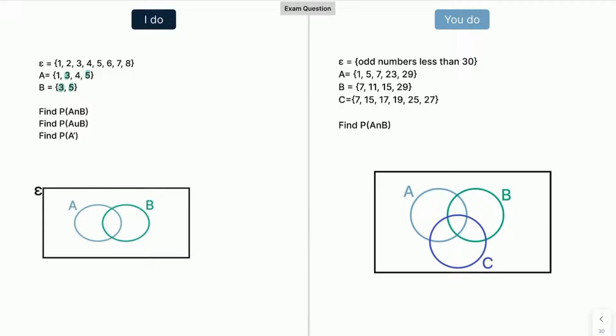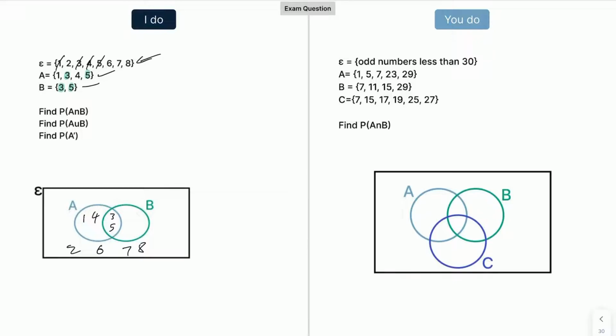So because it occurs in both of them, there must be a 3 in the middle here, and there must be a 5 in the middle here, okay? And then we're left with, well, in A, we have a 1 and a 4, so now I've done A. B doesn't have anything else, so I've done that. And now we're left with the universal set. So what have we already used? We've used 1, we've used 4, we've used 3, and we've used 5. So all the remaining numbers must sit outside. Now press pause and have a go at the one on the right.